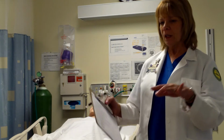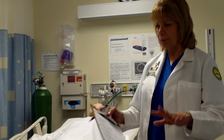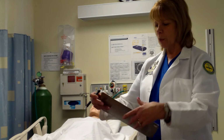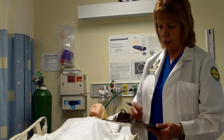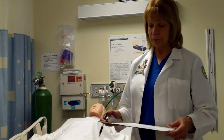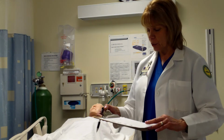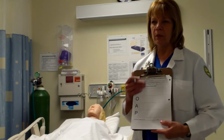You have to have your nails the appropriate length, no acrylics, no tips, natural color, trimmed appropriately. So the whole spiel here we're going to be checking on. Make sure you're prepared for going to clinic in the summer. All right, and then we will also give you a sheet to document on.